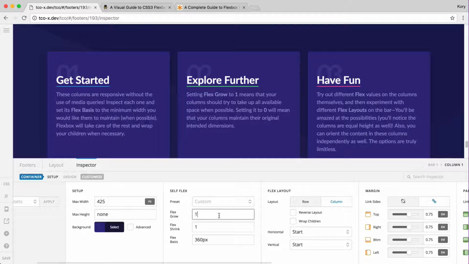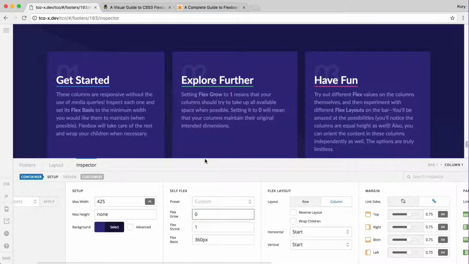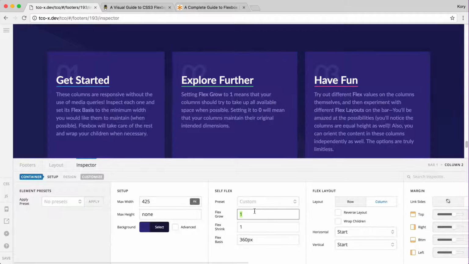Think of flex grow as essentially a setting that says, you might have a box that's 360 pixels wide, but maybe you want it to, if it can, fill any available space that's there. So let me actually just hop into each of these columns. Set these to 0.